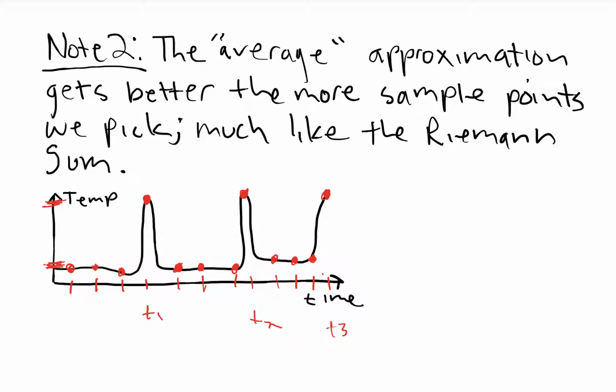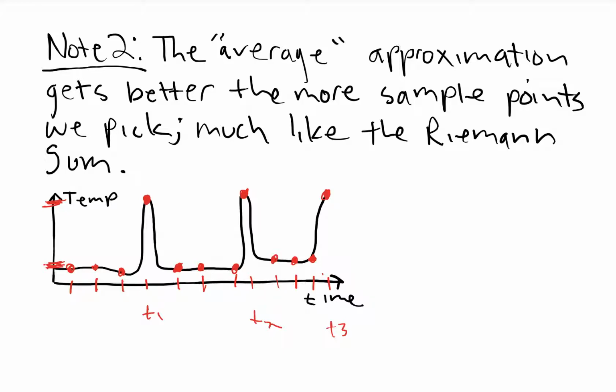And actually, what this is really suggestive of is taking a limit, right? We said that more data points and more data points means a better quality answer, but I don't want to sit here number crunching hundreds and hundreds of data points. It's probably going to be easier if I just get an integral going here, right? Because that's what the Riemann sum turns into in the limit, the definite integral.